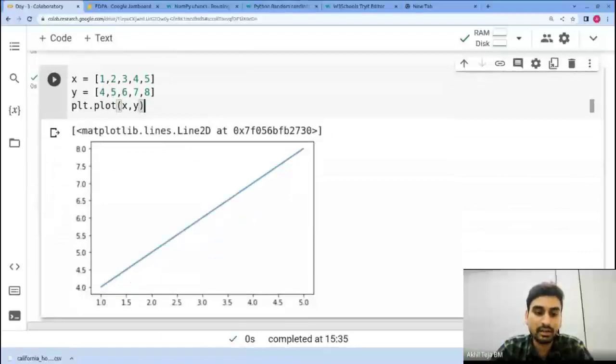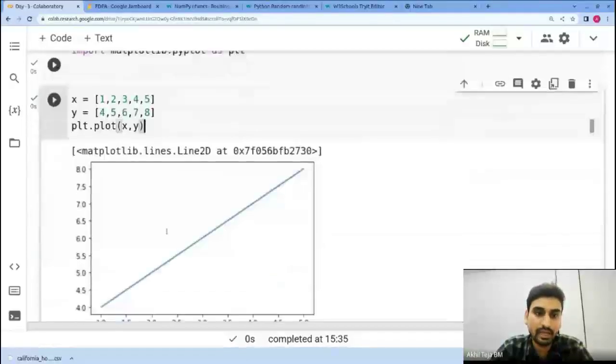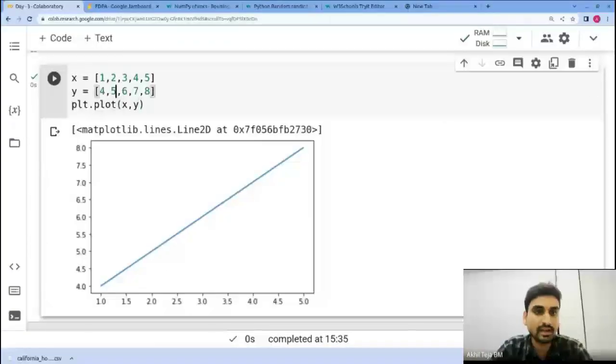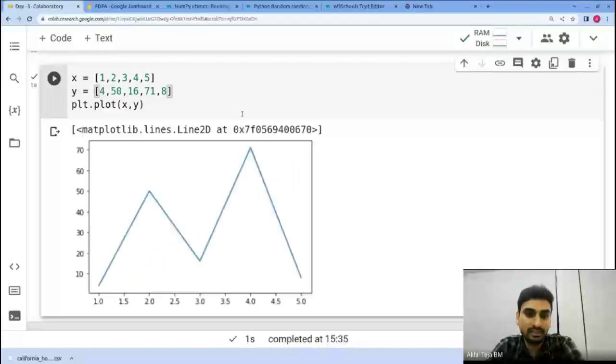Remember that it started drawing a line based on the inputs that I give as x and y. So let us try to change the values here. Let's say 50 and 16 and 71, so that we see something different, rather than a simple straight line.